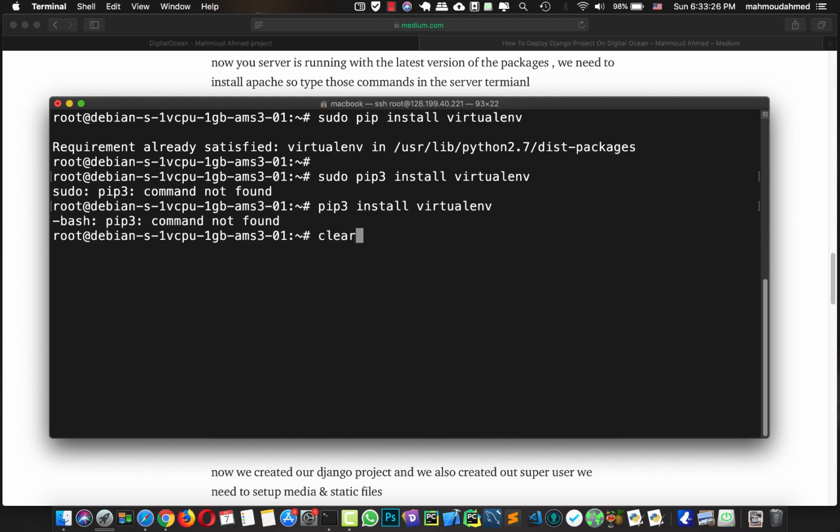sudo apt-get install. Yeah, so let's move down here. So let's add 3 in here.